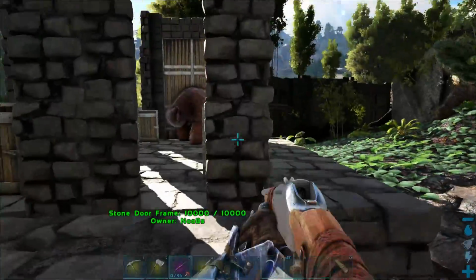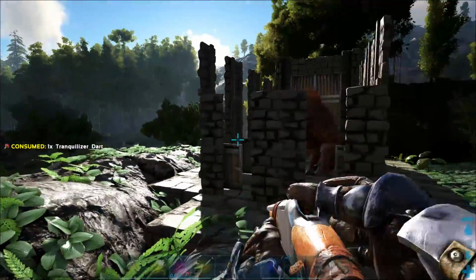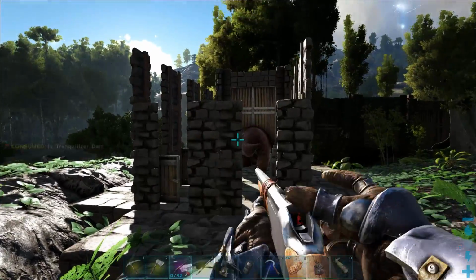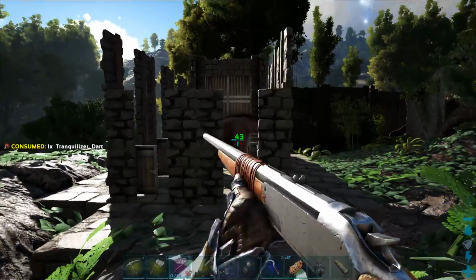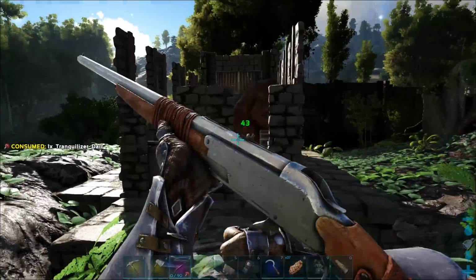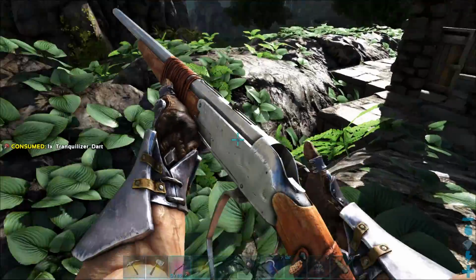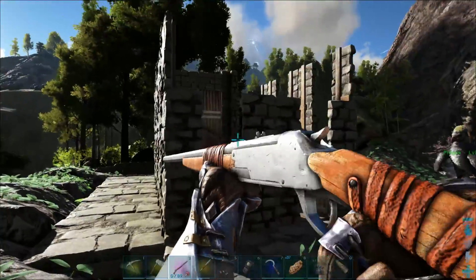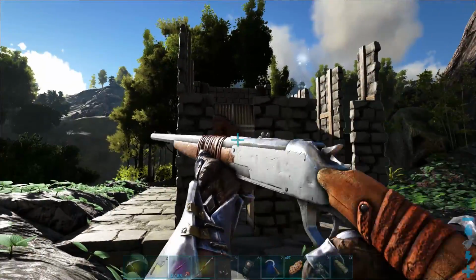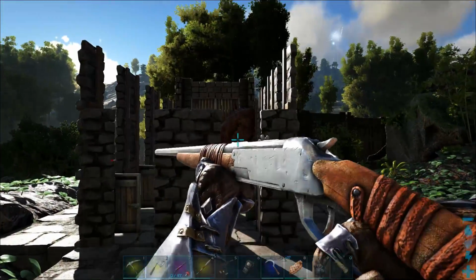I feel like that one missed. There's 5. The number 6. Right in the butt. 7. 8 in the leg. Number 9. We're almost a third of the way there. That one missed because it went into the wall. There's 10. I'm done counting.